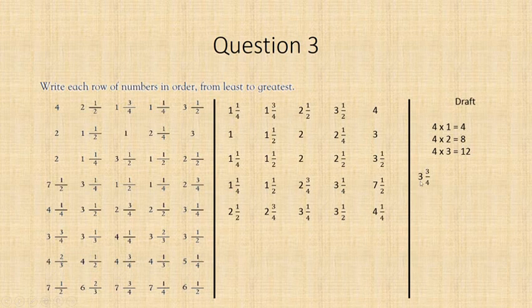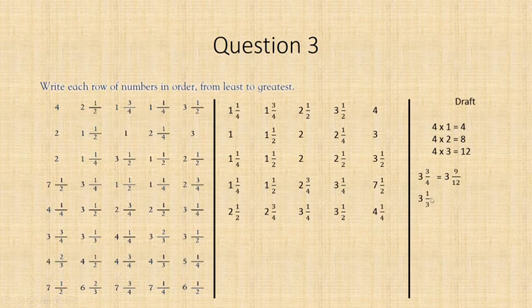This is the first one, and I need to change it to the denominator of 12. So I will keep the whole number as it is and try to change this 4 into 12. How to change this 4 into 12? I will multiply by 3. Once you multiply down by 3, you have to multiply up by 3. So 3 times 3 equals 9 and 4 times 3 equals 12. So I changed this to 3 and 9 over 12. It's equivalent, so it's okay. I didn't change the numbers. So let's go to the second fraction.